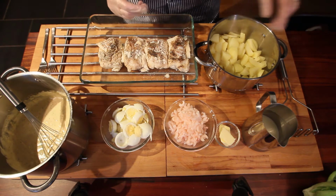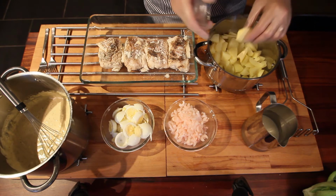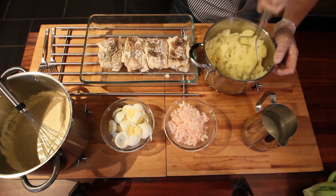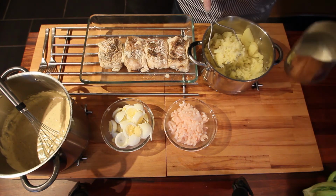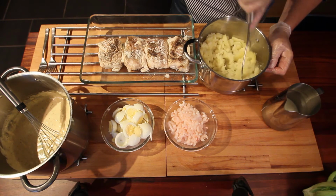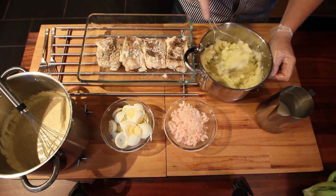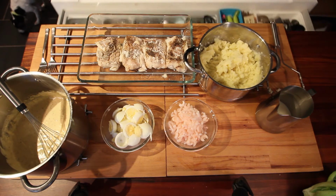Anyway, you need to start making the mash. Of course, we need some butter and some milk for that as well. At least that's the way I want to do it. I've got a potato stomper. So, just start working it. Add a little bit of milk. We need to get this mashed, and I don't want it too loose, but if it turns a little bit too loose, that's not gonna be the end of the world. And there we go.